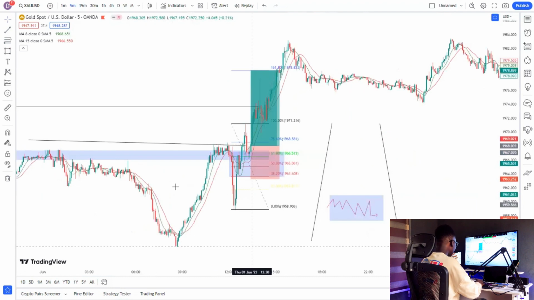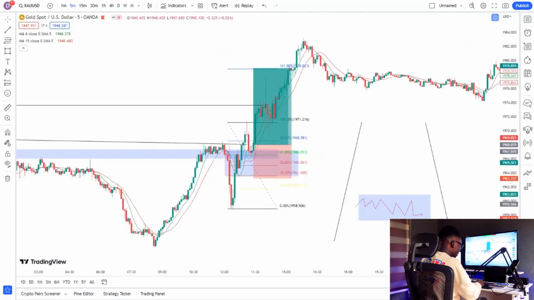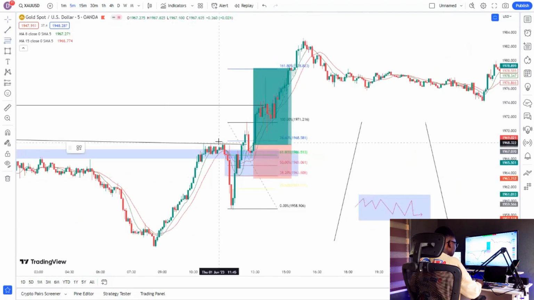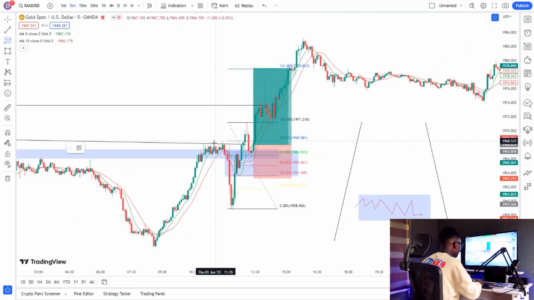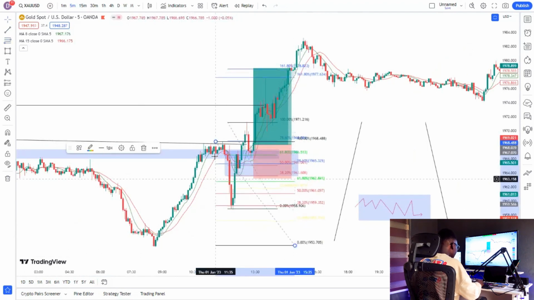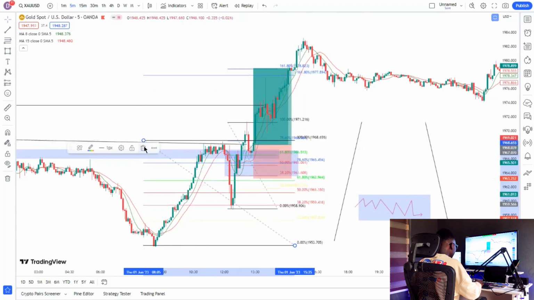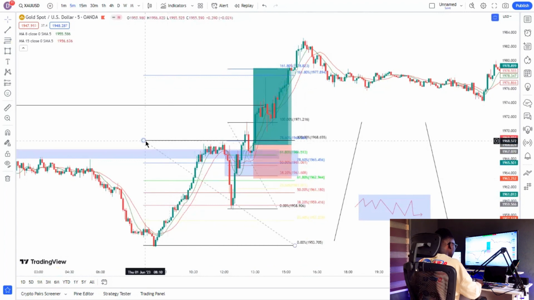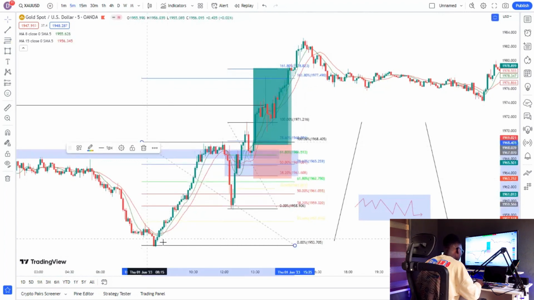So real quick, I'm also seeing the structure right here, and if you look closely, you see that another fib zone actually happened here. Price also gave us a fib confirmation. Like I told you, price is trending towards the upside. You draw a fib right from the latest top to the latest bottom, which is right here. Let me extend this so you guys can see. Latest top to the latest bottom. Let me quickly delete this so you guys will see it clearly. As you can see, latest top, which is right here, to the latest bottom, which is right here.